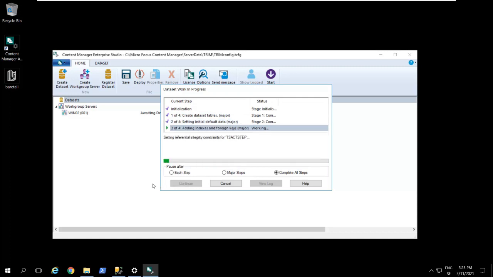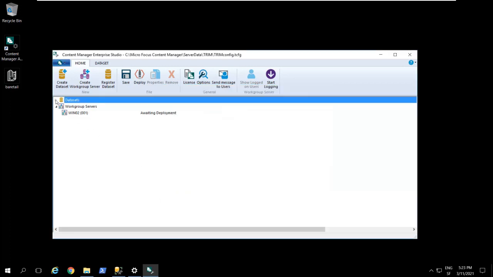After a few seconds we will see our dataset appearing, and we will have the possibility to check that in our database tool. It's done. All right, we have the dataset here, training DB.